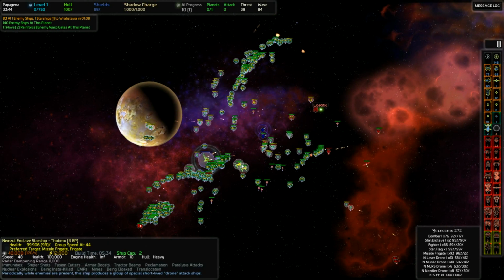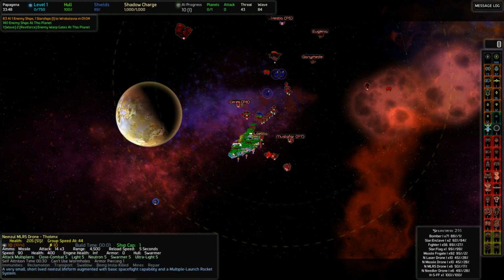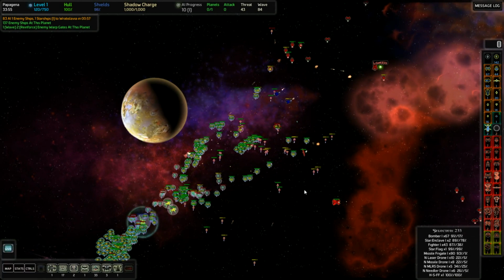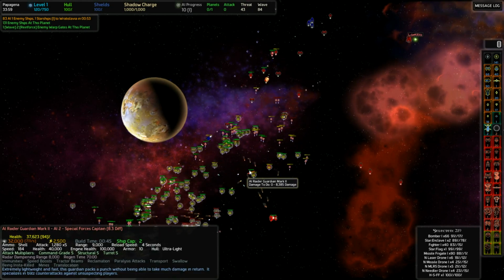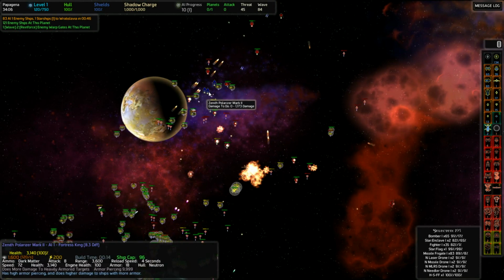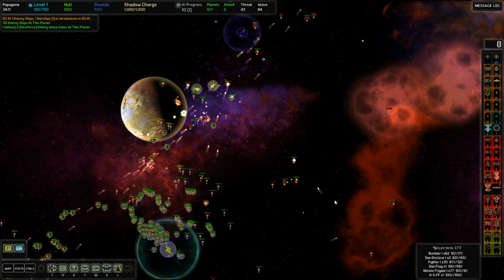Yeah, I want to retreat towards the edge and knock out whatever I can in this system. And hopefully gain supremacy, but we'll see if we've got enough firepower to do that. And there's a Missile Guardian. Raider Guardians are nice and fragile. Okay, yeah, let's get rid of those polarizers because they'll paralyze everything.